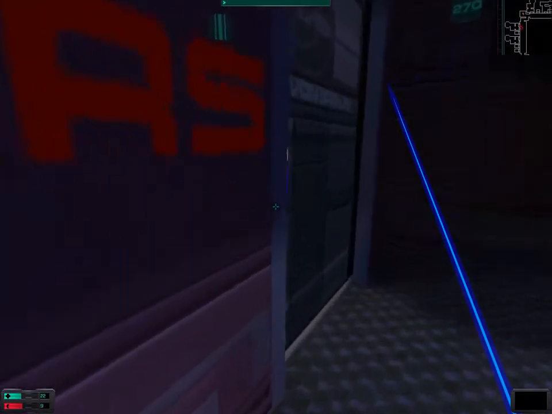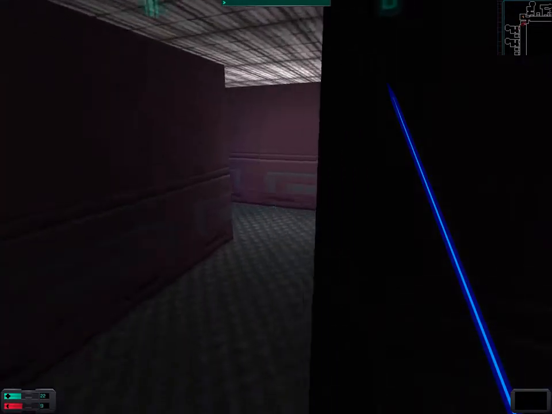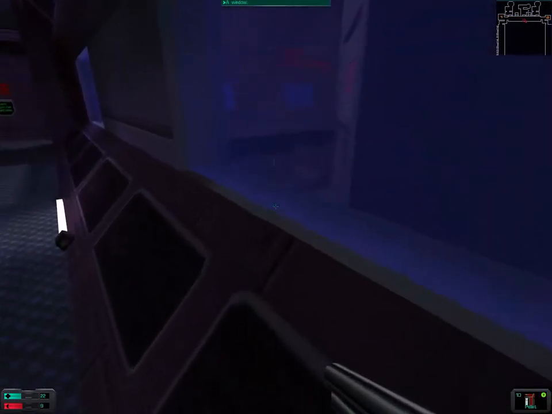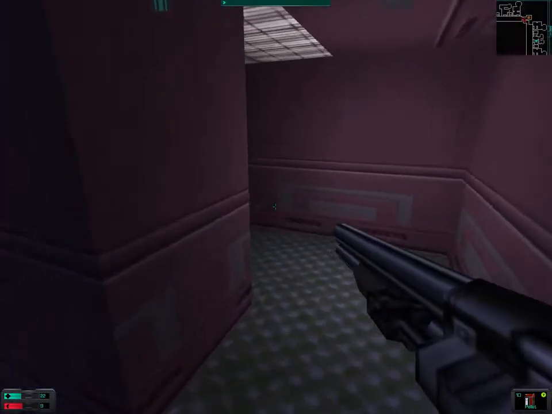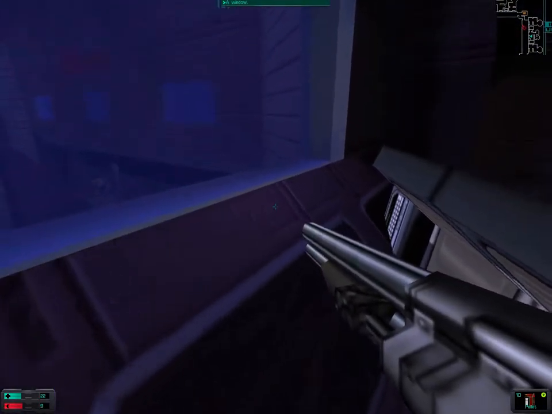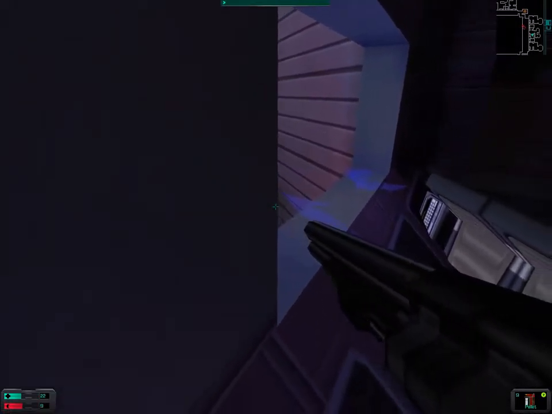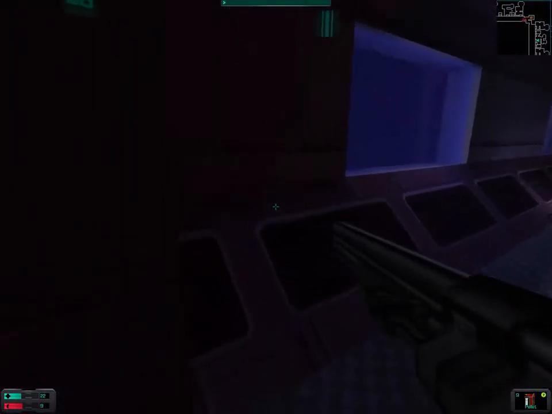I mean, there are other things that we might want to upgrade, like our energy weapon skill. It might be a good idea to upgrade that eventually. I can't see the security camera from here. I need to go back.